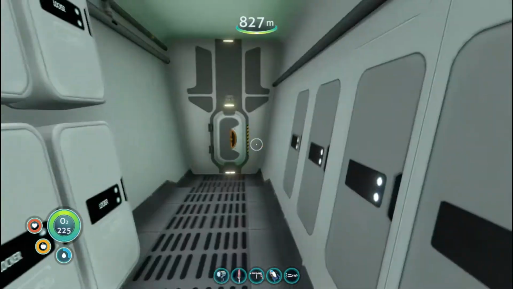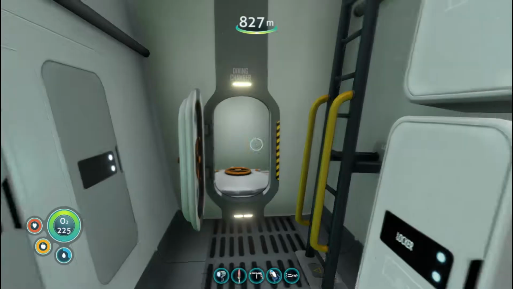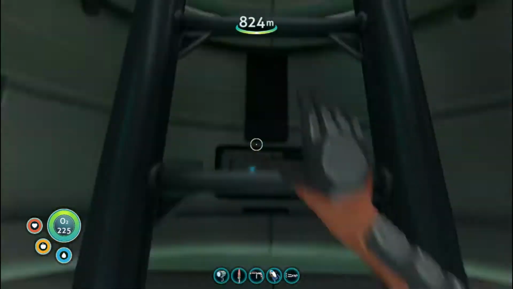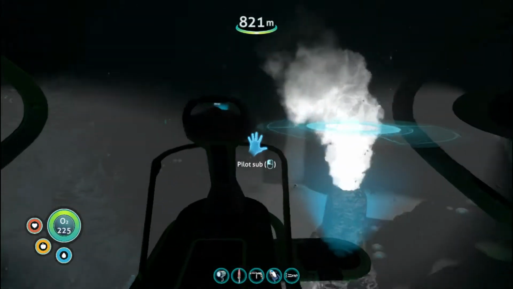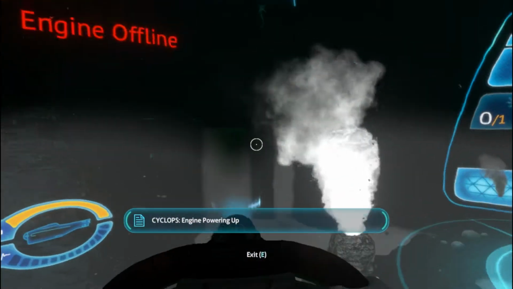Down to the kitchen we go. Hello. Water, water, water, water, water. This is why you should have supplies when you go underwater, man. Drink. Delicious water. Not salty. Not whatsoever. Okay, turn on the lights. Turn on the front lights. And I am ready to begin my journey.